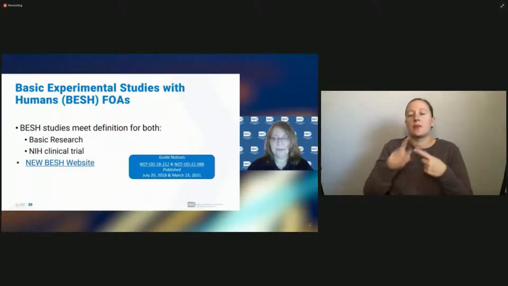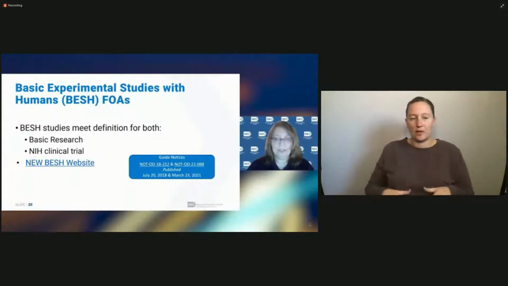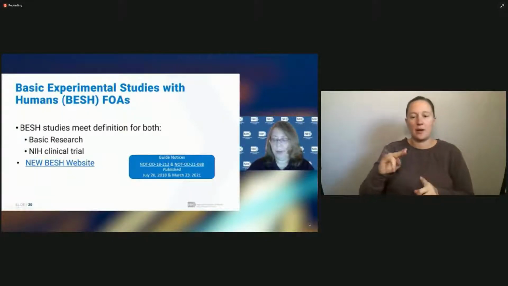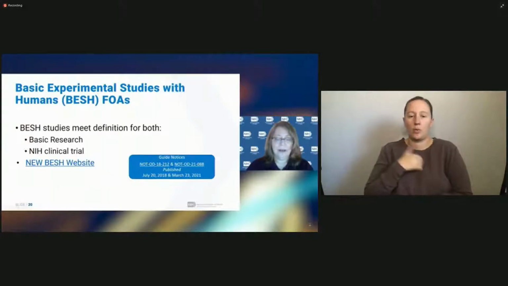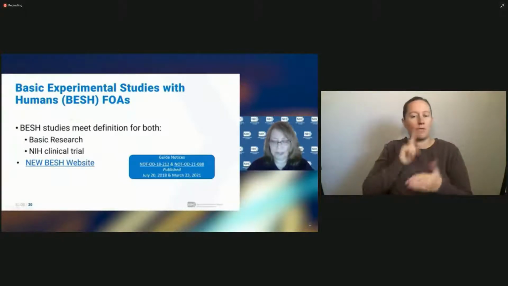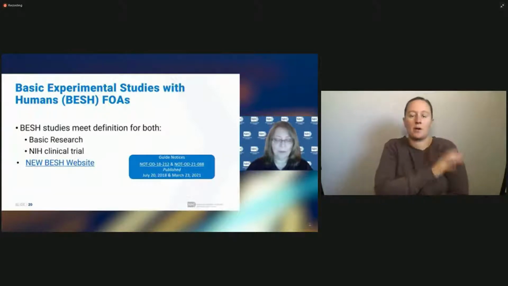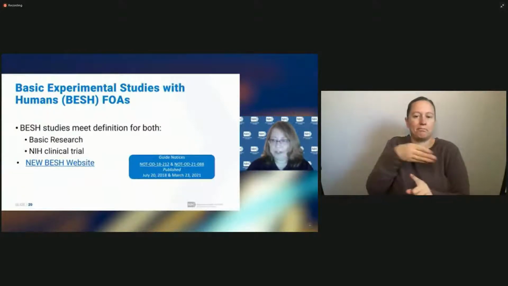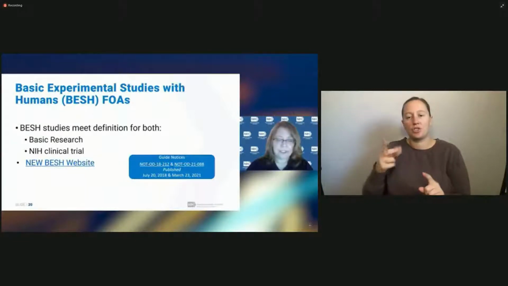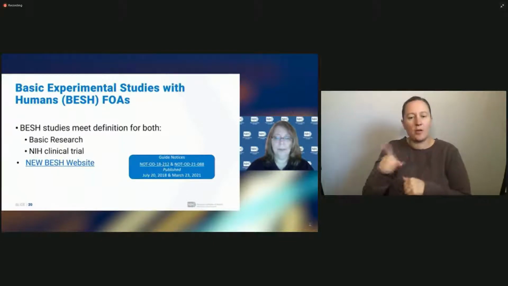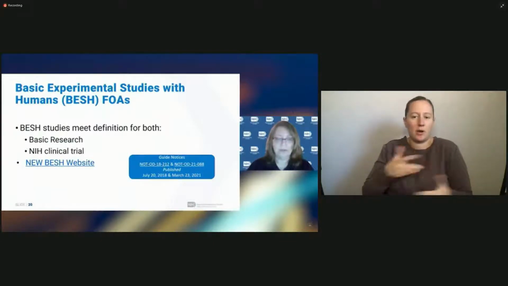Now, the next thing we need to briefly talk about is a special type of clinical trial called Basic Experimental Studies with Humans, or BESH. BESH studies meet the definition for both basic research and an NIH clinical trial. We have a really great new website on the BESH studies, and if you do this type of research, I would really encourage you to check it out. It describes the 4 clinical trial questions that we talked about earlier from the viewpoint of a BESH investigator. And it helps the BESH investigator wrap their head around how they are also a clinical trial.